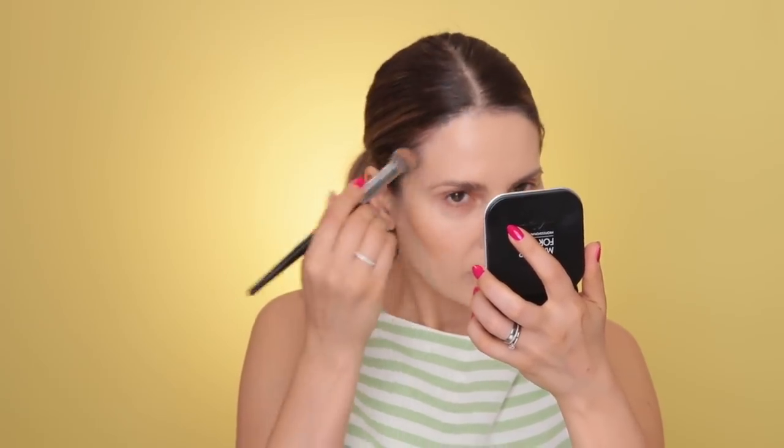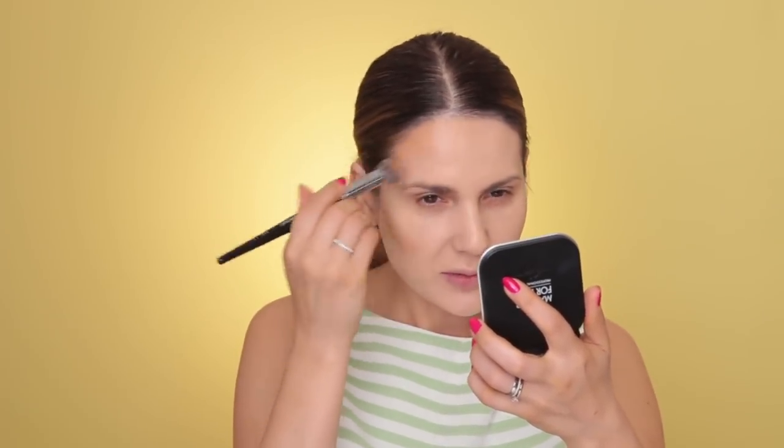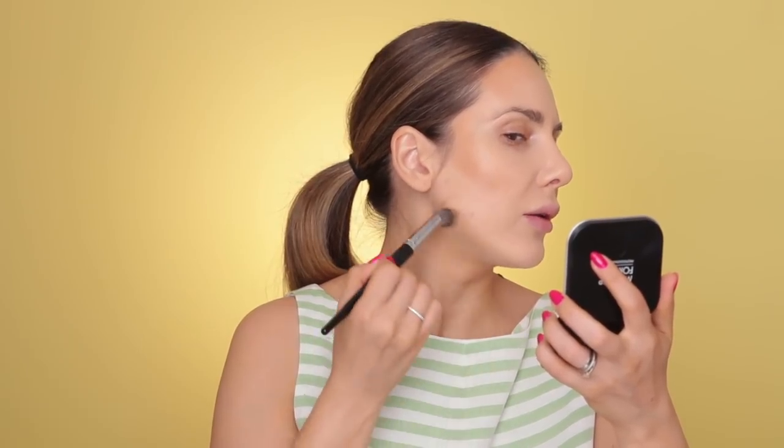One of my all-time favorites — the Soleil Teint de Chanel from Chanel. I used to be obsessed with it. As you can see, it's pretty used. It's very hard to actually hit the pan because it's a compact product, so it's going to last you for a very long time. I'm using it with a Morphe E20 brush and gently applying it on my cheekbones, creating like a 3-shape. I'm also applying a little in here to warm up the skin and contour it a little bit. I wouldn't advise you to use this if your skin is very fair since it can be a little bit orange.